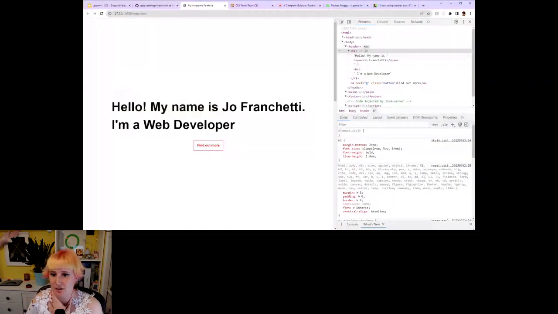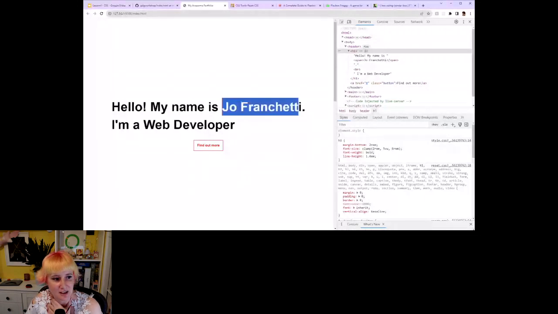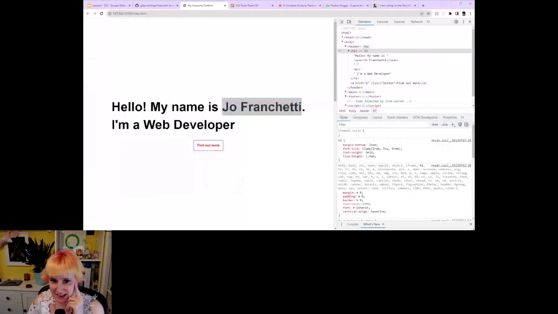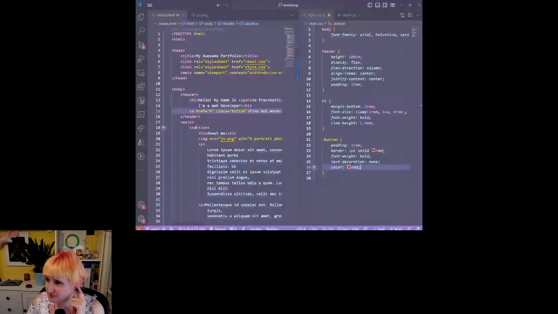We could also, of course, add some styles too. So we put that nice little span tag in there. We could add some styles to that. So we could add a class to that span tag, and then we could add a color of red onto there as well. So why don't we do that? We're going to call this, let's call it heading highlight maybe.